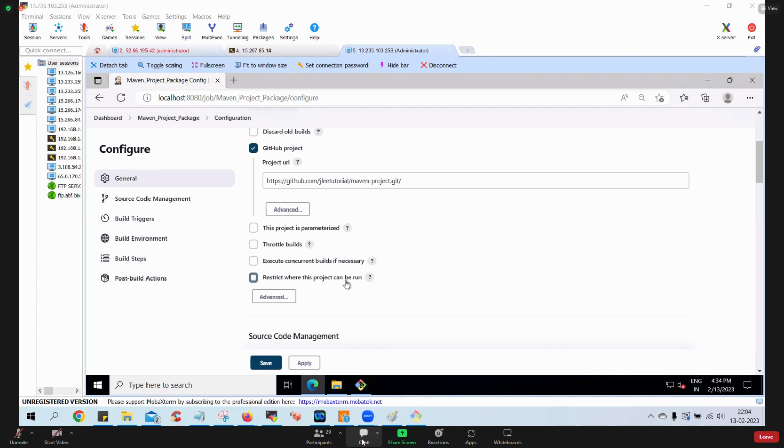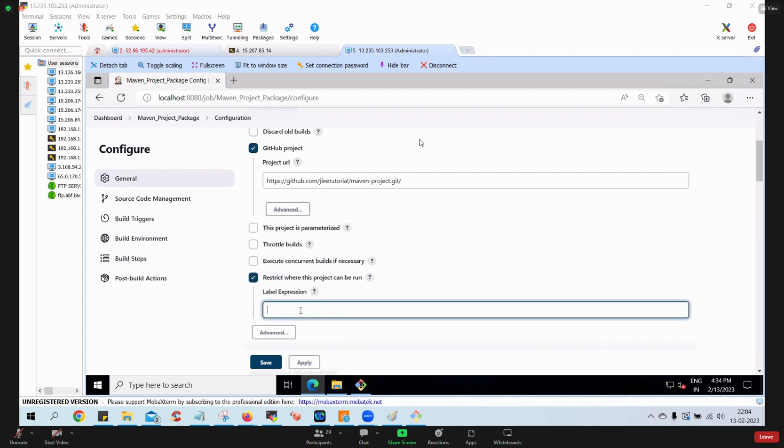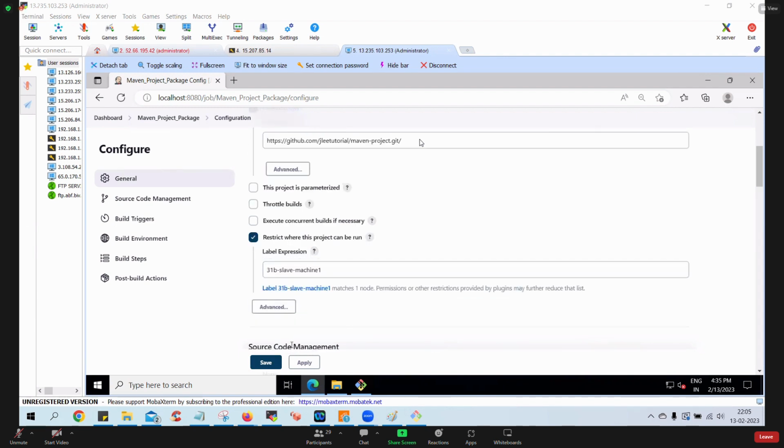Put a check mark and give the label name. You have to remember the label name. See what label name we gave in that configuration. I think it is 31B slave hyphen machine 1. Give this and remove the unnecessary space there. And click on save.